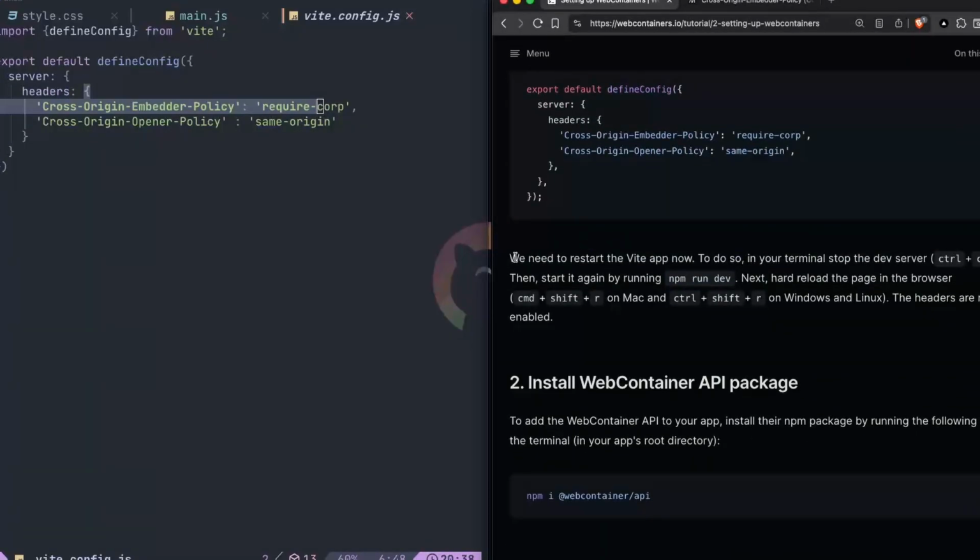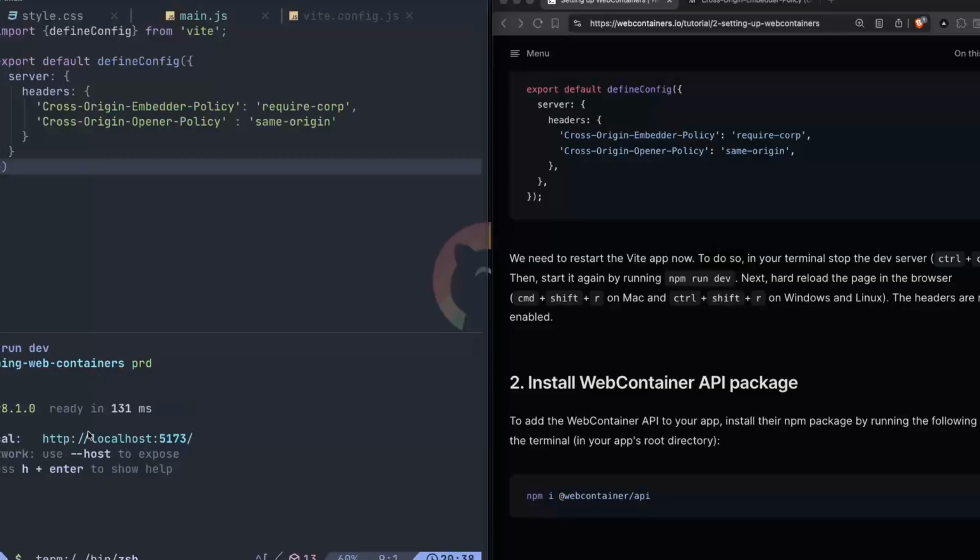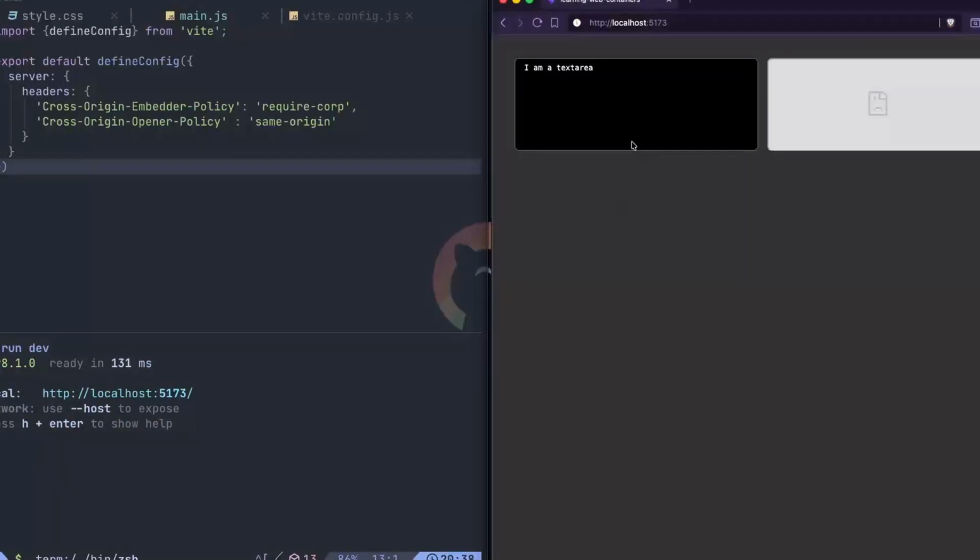Let's move forward. We need to restart Vite now. To do so, in the terminal, okay, we have to restart. Where is it? Restart. Yeah, it restarted very fast. I guess Vite is good now. But okay, let's see.